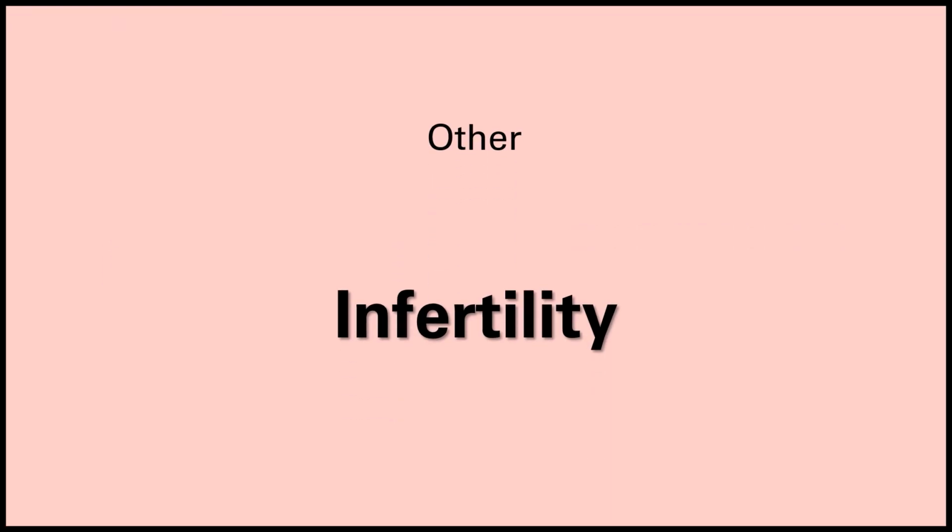Now that we've covered contraception, we're going to move on to infertility. Infertility is defined as the inability to conceive after 1 year of regular, unprotected intercourse. The etiology is believed to be about 40% on the male side of the equation and 60% on the female side. Anovulation is the most common cause.